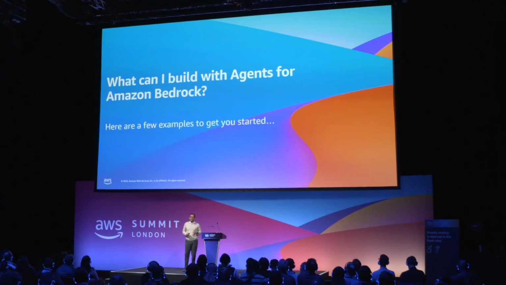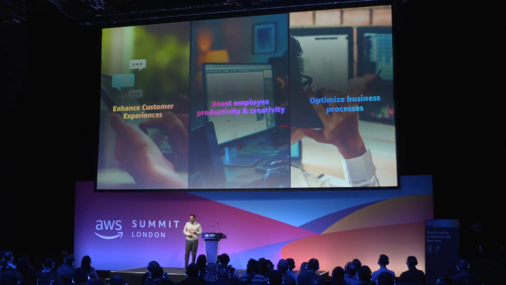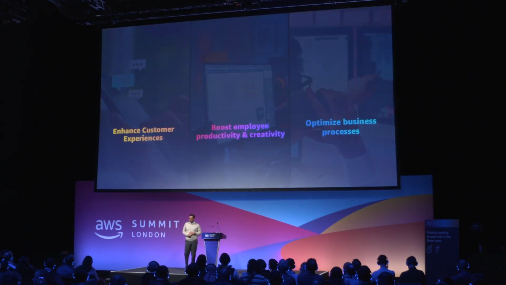Okay, some of the use cases that we see more commonly, I've split up into 3 domains. First is enhancing your customers' experiences. Second is about boosting employee productivity and creativity. And third is optimizing your own business processes. Let's dive into some use cases for each of these domains.